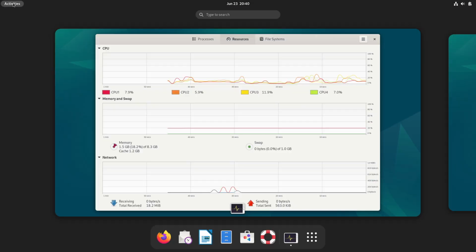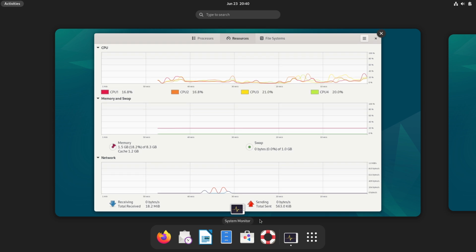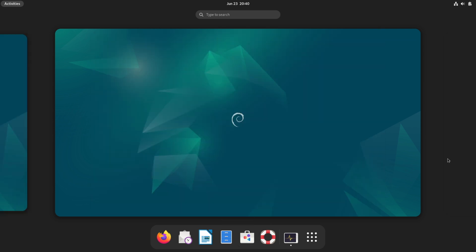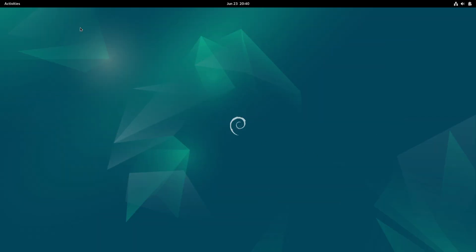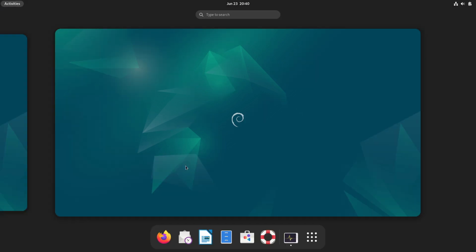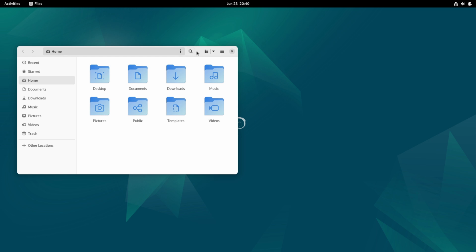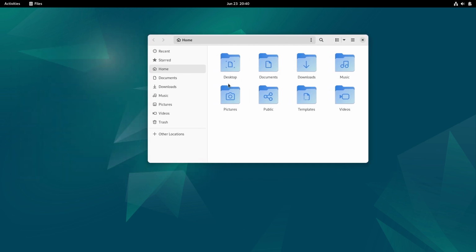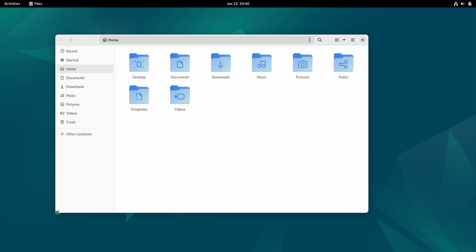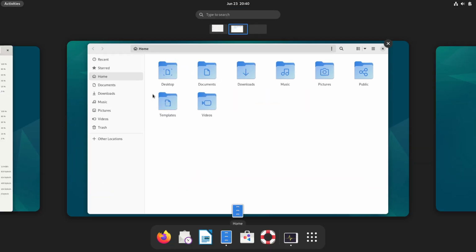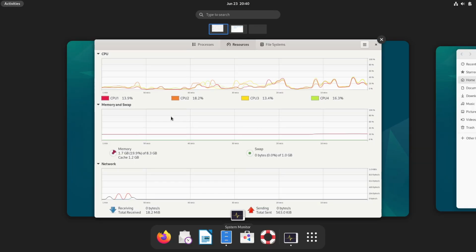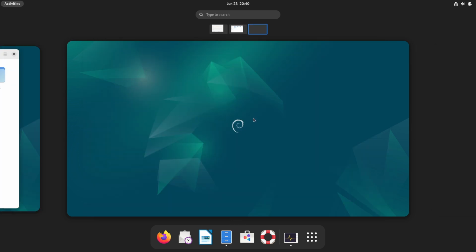What else can we check out? Oh, see, I'll demonstrate the dual desktop here. We can open up the file manager, resize it a little bit, and then bam, there's another new desktop.